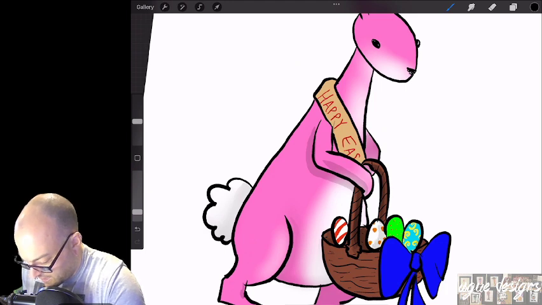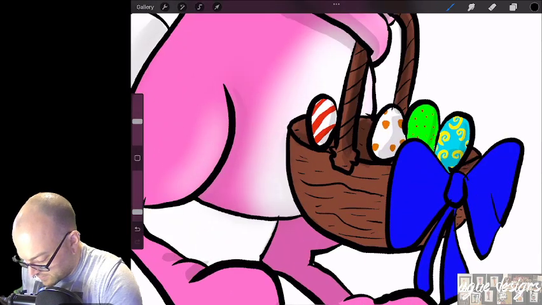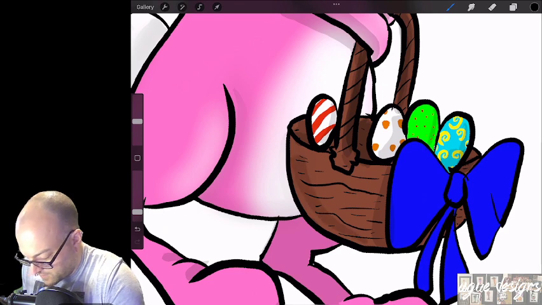We'll do each egg. If you don't do anything and you leave something flat looking, it's going to stick out like a sore thumb. So that's why I always hit up every part, just so it at least is all tied together. Okay. Do a couple of lines coming out of the bow like that.